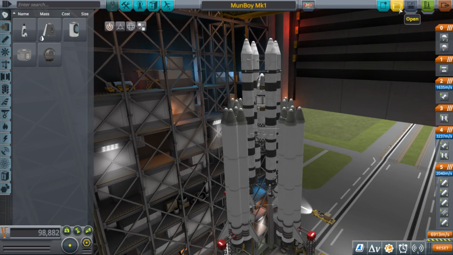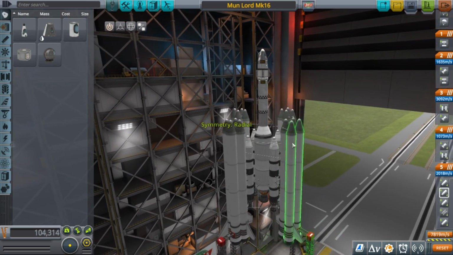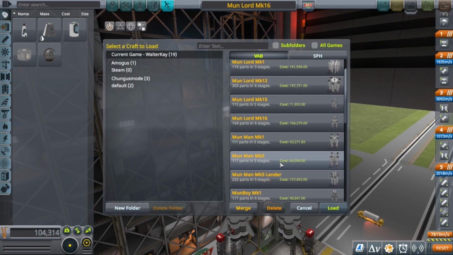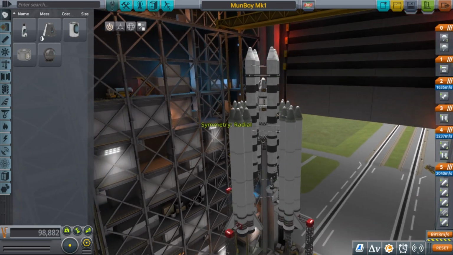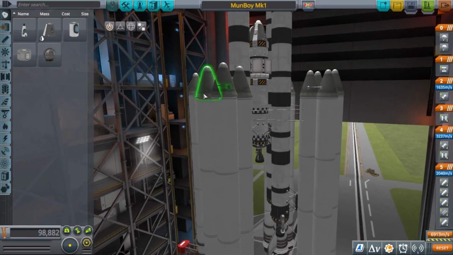I'm gonna save this real quick just to be sure. The latest version of the Moon Lord was Mark 16, and it looked like this, and it's extremely dysfunctional, and I don't know what I'm doing with it. But the Moon Boy, despite being one less than man, technically, is pretty good. I mean, this thing just kind of got to the moon, and is capable of landing on it if I don't mess up the maneuvers.